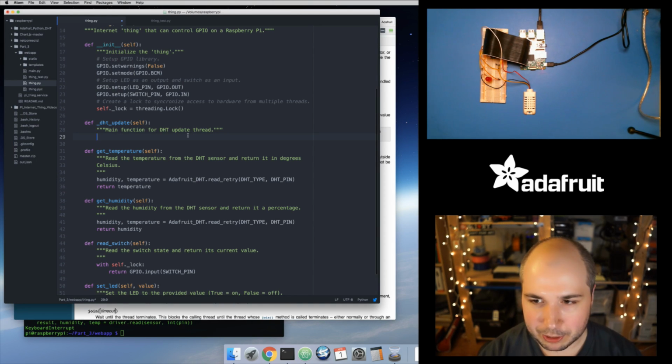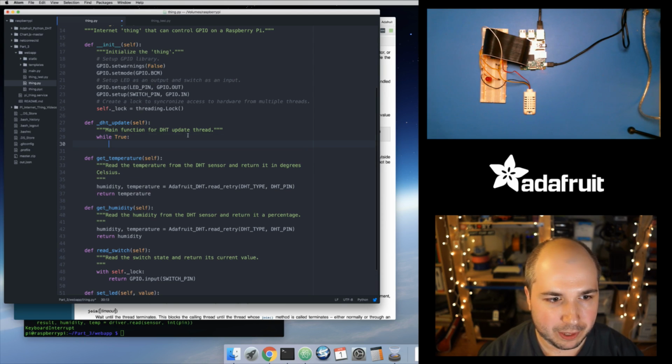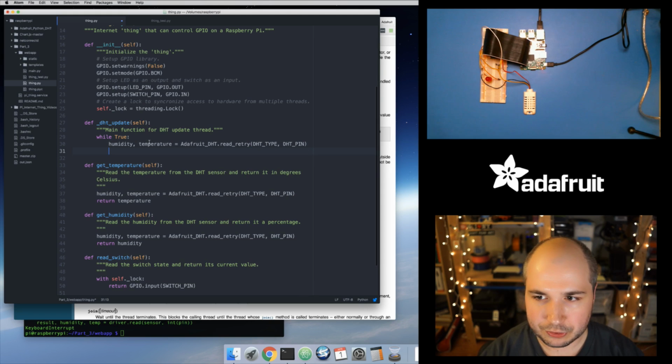Okay, in here I'm going to do an infinite loop. So just forever, while True, and I want to read my sensor. So let's copy out this value here, and then I want to sleep for 2 seconds. So time.sleep(2). Just over and over, every 2 seconds, it's going to grab a new reading.